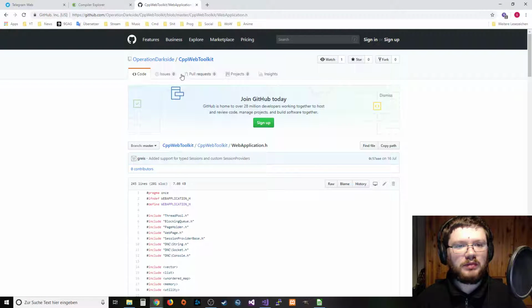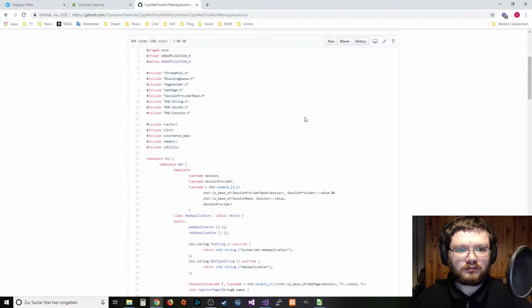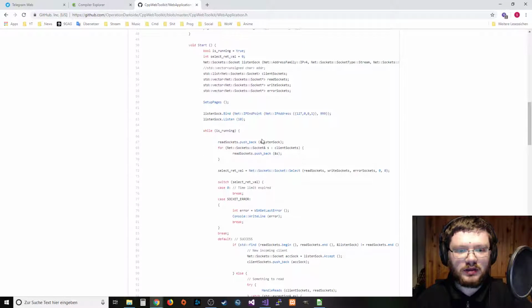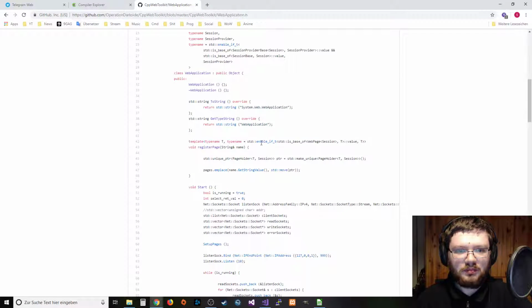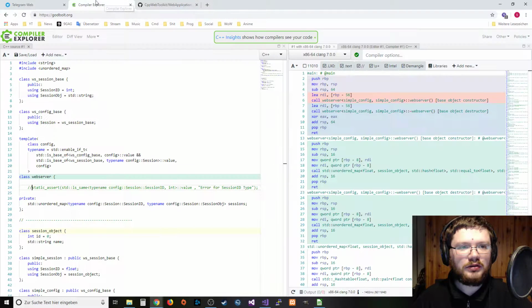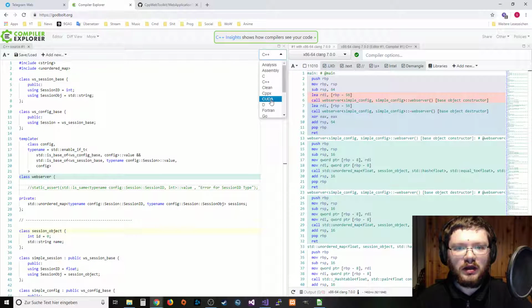So my CPP web toolkit was added as a web application. That's basically just a web server, but here I am using the same thing I will show you on Godbolt. If you've never been to godbolt.org, it's a real-time C++ compiler, and it can compile other things too, like Go, Pascal, and Swift, and so on.